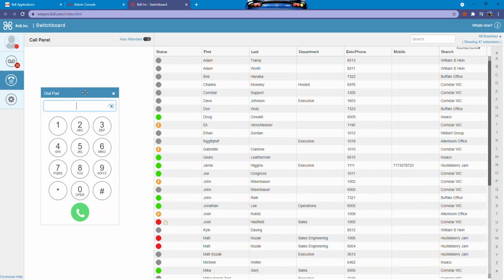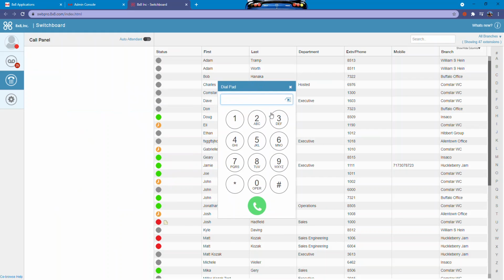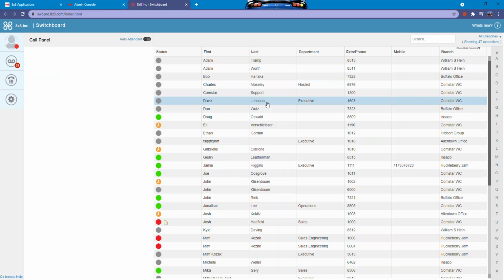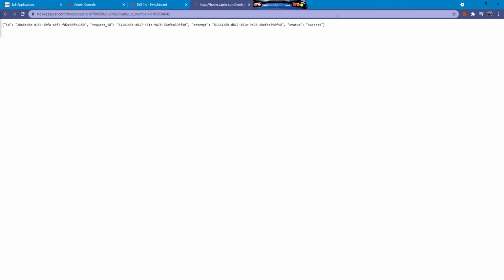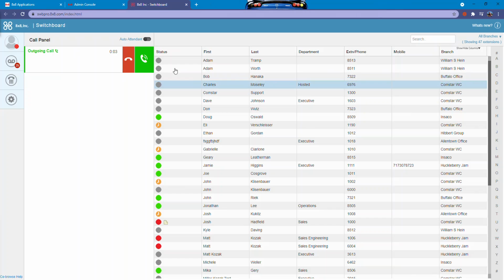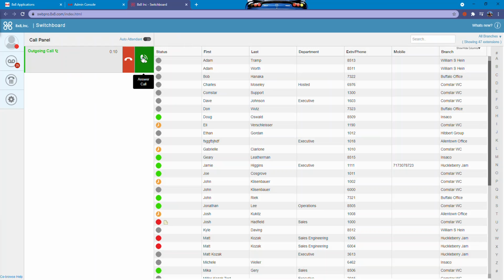So here you can pull up the dial pad. If you were making a phone call, let's say I wanted to make a phone call here. You can see that it's trying to call me, and I'm just going to answer here.